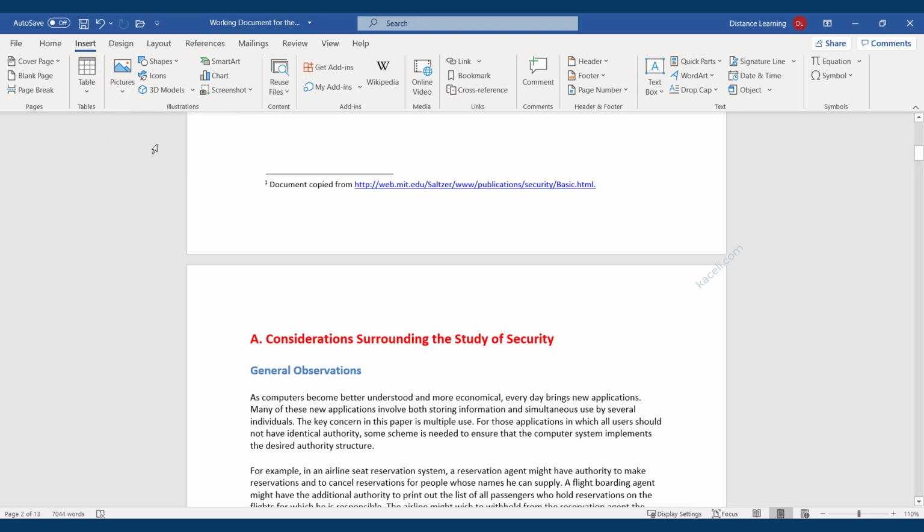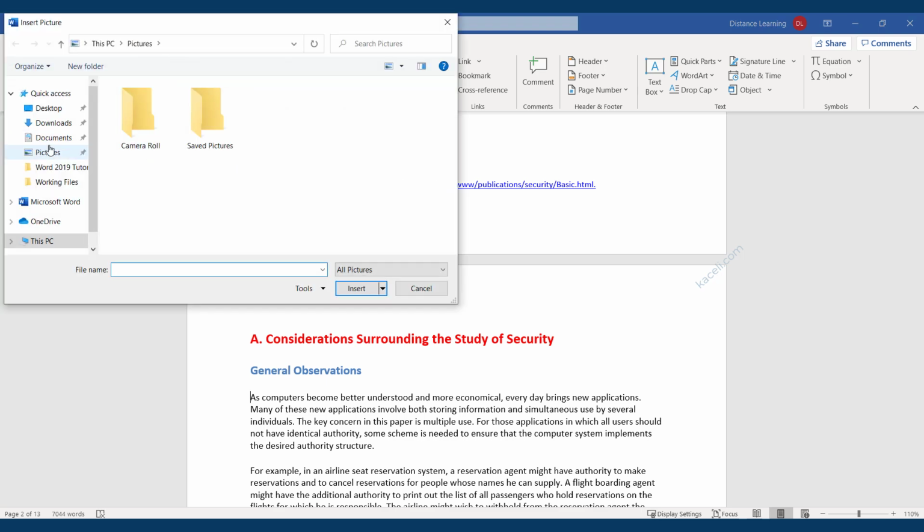So let's say we want to insert, in this case, images to this document. So we go here under Pictures. After we click on Insert, we choose Pictures, and then you can choose a picture from this device, which means your computer. You have to locate the picture, or stock images online or from the Office, or online pictures where basically you have to be connected to the internet to download those pictures. So first we're going to apply an image from this PC.